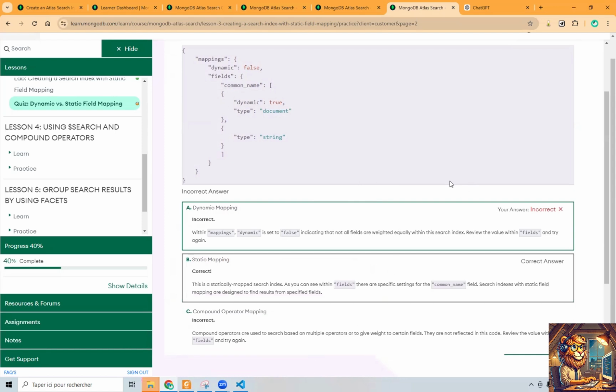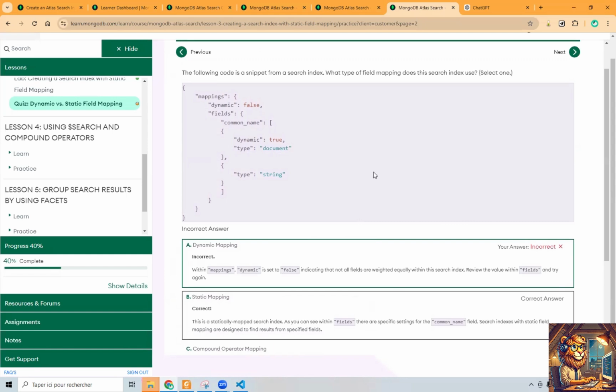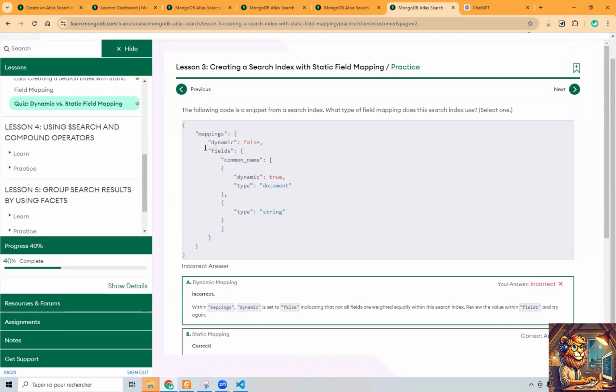Oh no, hang on, I got mixed up. I looked at this dynamic, but we should have looked at this dynamic here, which is the dynamic mappings, and this is dynamic in the fields.